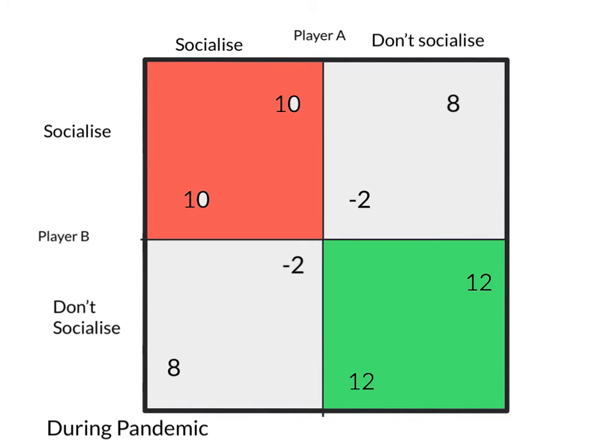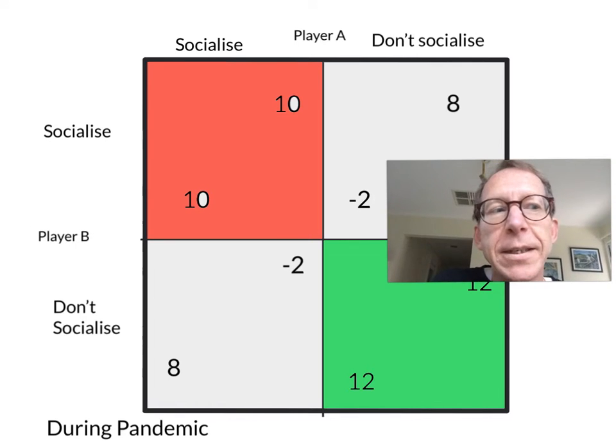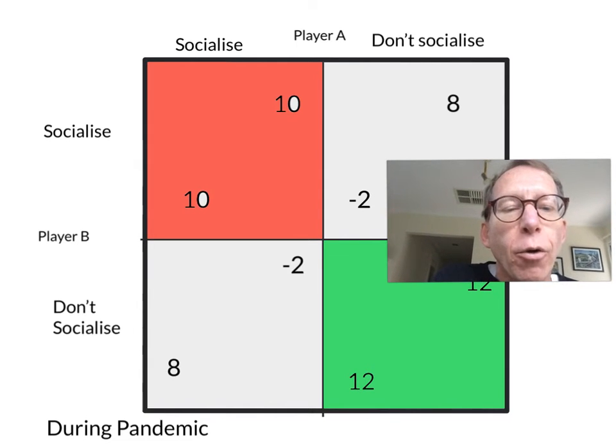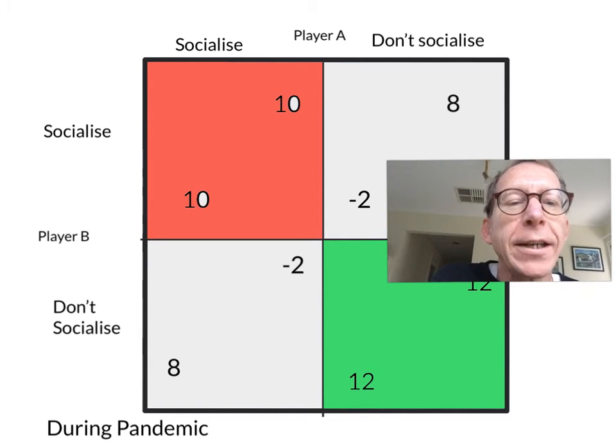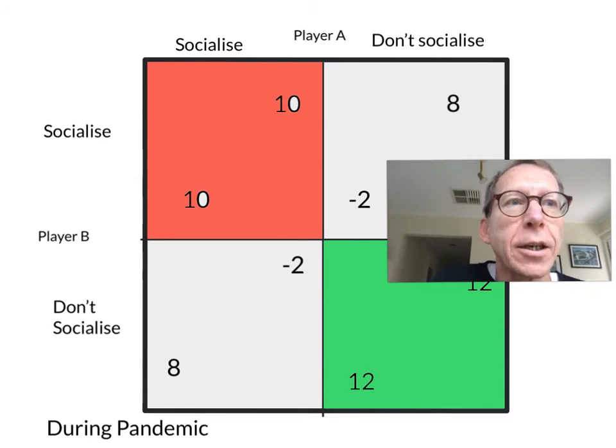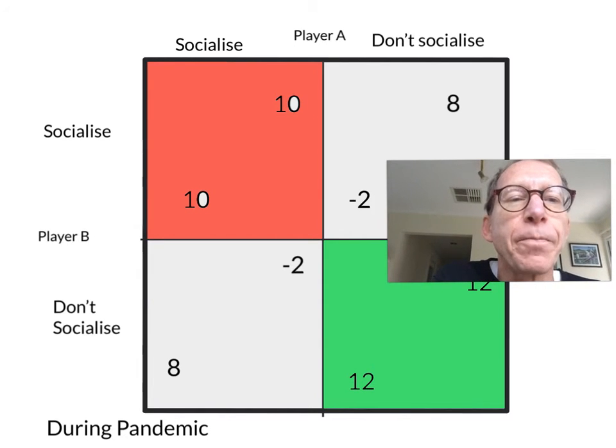And you'll notice that I've done these payoffs so that from a social perspective, we're actually all better off if we stay at home. We get a payoff of 12 each, but that may not be the outcome. We may end up socialising because we think everybody else is going to socialise, even though that will end up with a worse outcome for everybody. These sorts of games are sometimes called coordination games because all people playing the game want to coordinate on doing the same thing, in this case, either all socialising or all staying at home, not ending up in the off-diagonals.